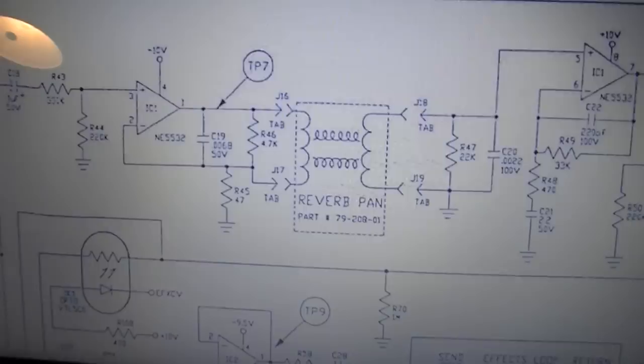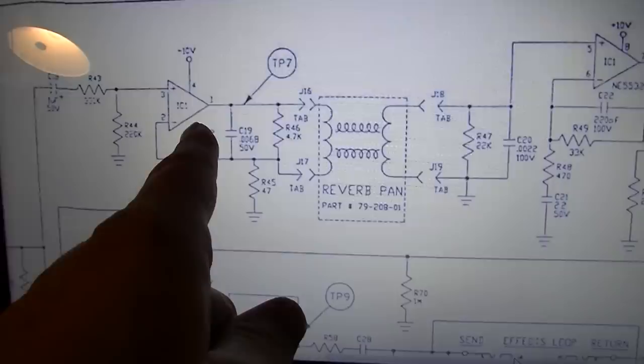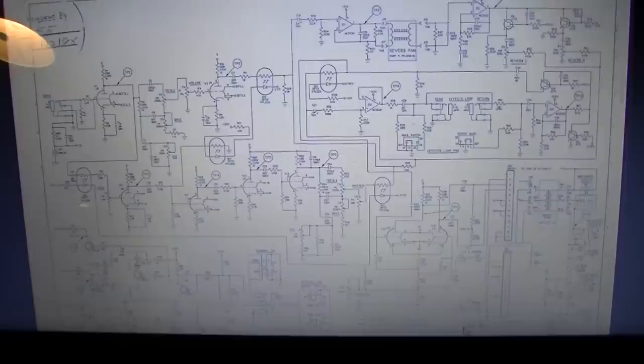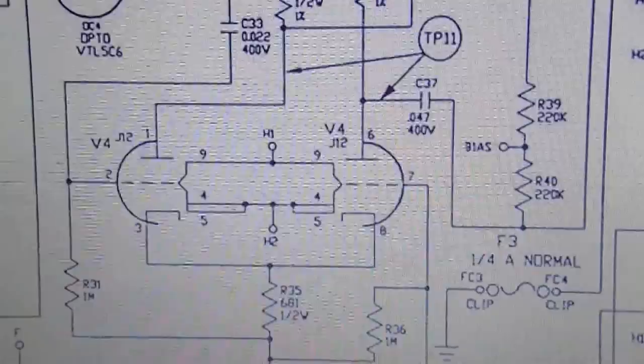Okay, so looking a little closer at the schematic, I can see clearly now why there's only four tubes. The reverb on the schematic that I have in front of me is driven by ICs. This earlier example that I have on the bench has tube reverb. But the issue that I found was right here with this little resistor. This is the plate resistor that feeds one half of this phase inverter, and that's the 82.5K.